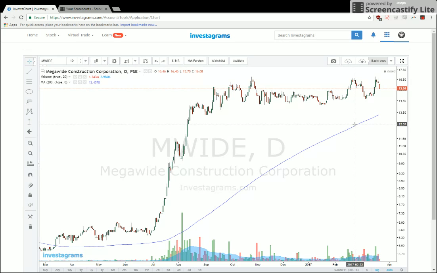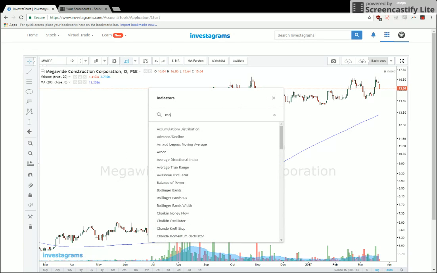Thing of note, these moving averages, the 200 I mentioned earlier, they're not just random. How many trading days are in a week? There are 5. So when you put 5 in your moving average, that is a week. If you put 10, it's 2 weeks. If you put 20, it's a month. If you put 50, it's a quarter of a year. If you put 100, it's half a year. And if you put 200, it's the whole year. So let's put a 50 just so I can show you guys.